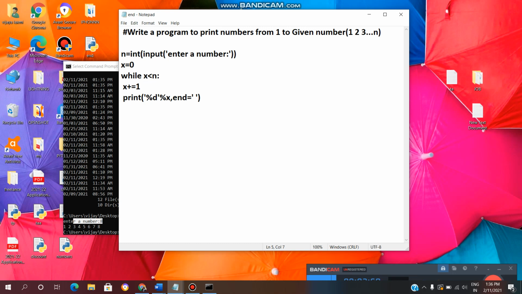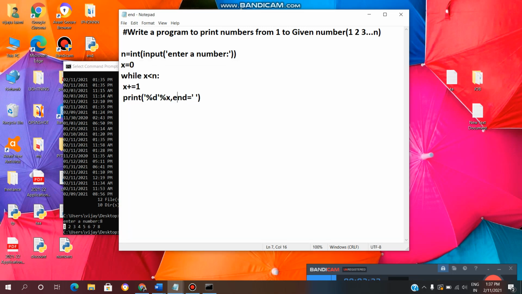So is 0 less than 8 or not? If the statement is true, then it will enter the loop. Now it is entering the loop and incrementing the value of x by 1. So now the value of x is 1. So it will print the x value as 1. You can see over here, 1.